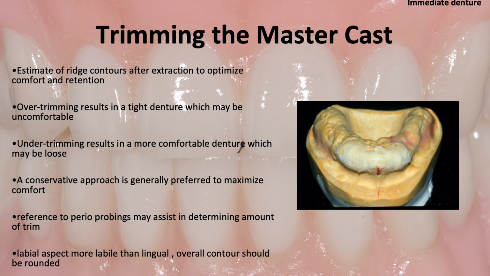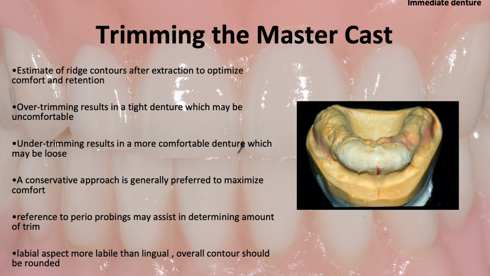So I'll have a scenario example where, let's say a student decided to provide this treatment for a patient. So on the day of the surgery, patient got the immediate denture. I can mention that, well, denture happened to be very tight, or it was impinging on the soft tissue, leading to discomfort. Why would that be? You should be thinking about how the cast was trimmed.